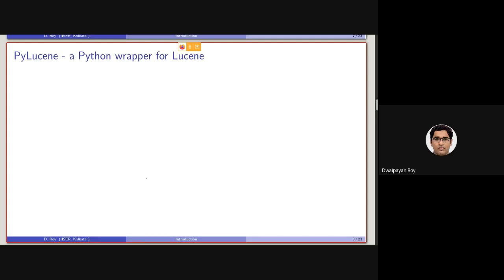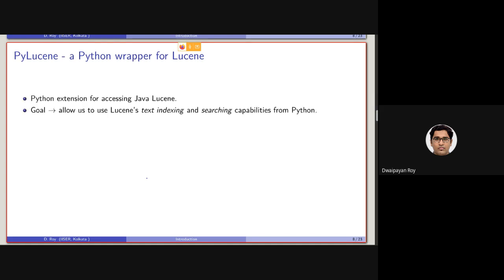Now, so far we have talked about Lucene, which is developed in Java. Now, PyLucene is basically a Python wrapper for Lucene. The goal of PyLucene is to allow Python researchers or Python users to use Lucene's text indexing and text searching capabilities using Python programs or simple .py programs.